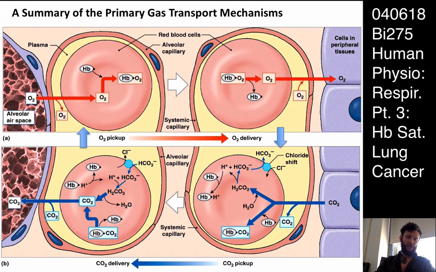And then it travels to the exchange surface, and we do it all backwards. The chloride shift works in reverse. We import bicarbonate into the red blood cell and reconstitute carbon dioxide in the cell, and the portion that was being carried directly by hemoglobin is released as well. And all of this serves to exchange across the respiratory membrane.